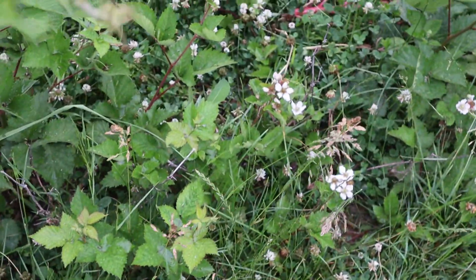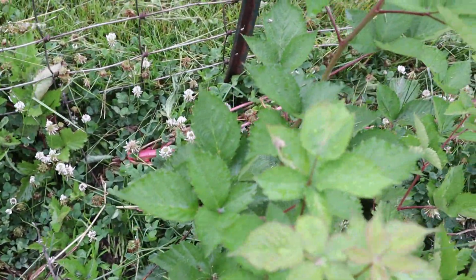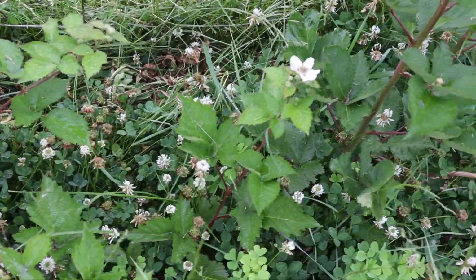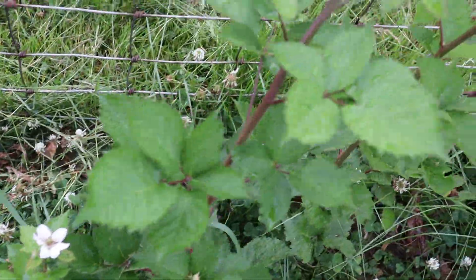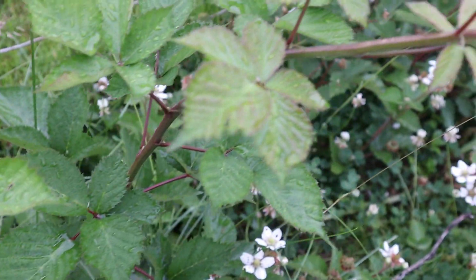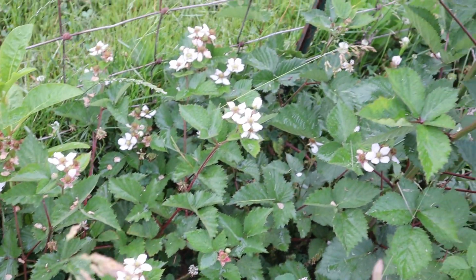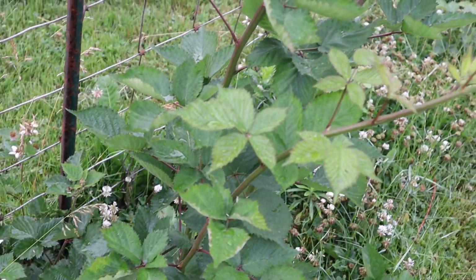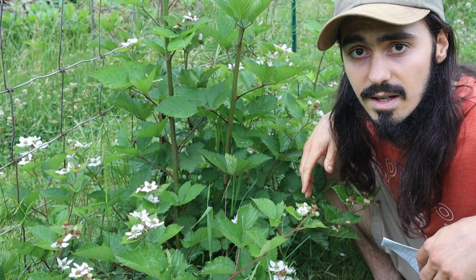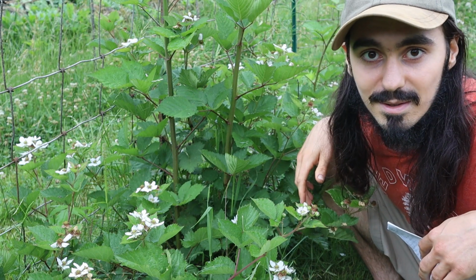So this plant is also very easy to propagate, and it propagates readily. Similar to raspberries or wineberries, the growing tips, if they do bend over and hit the ground, will begin to root at the tip and begin forming a new plant. This can eventually be cut off from the main plant, dug up, and transplanted to where you might want it in the garden. So I think this also sends up runners through the soil, and it's sprouting up in different areas as well. And so those can just be dug up and transplanted in the garden if you want to expand your blackberry patch. I would like to expand the blackberry patch.